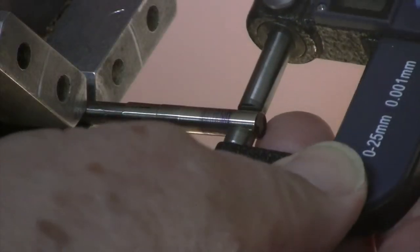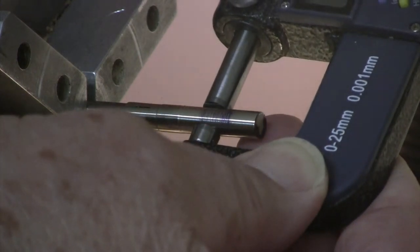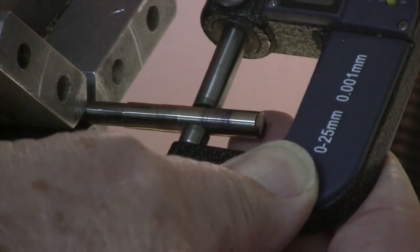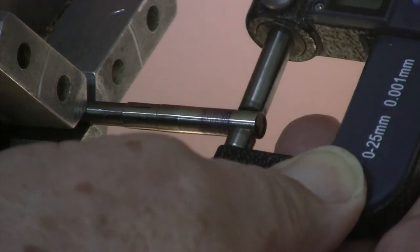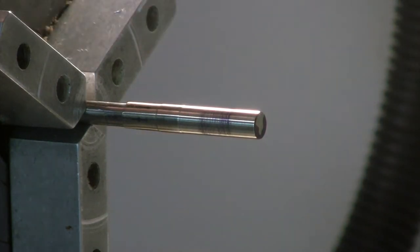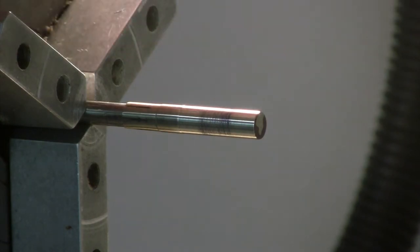So let's have a look. 45, 47, I'm going to have to put my glasses on here. 47, 46, 46 and a half. So I'm really happy now that we've got this thing basically the same length along its entire length, the same diameter along its length. So that is kind of step one. Once we've done that, it's now a function of just reducing the whole thing to get it to fit into the female.